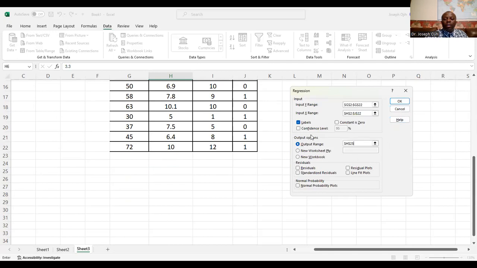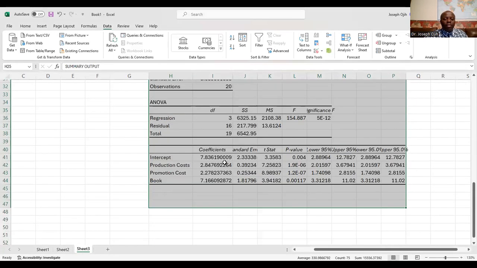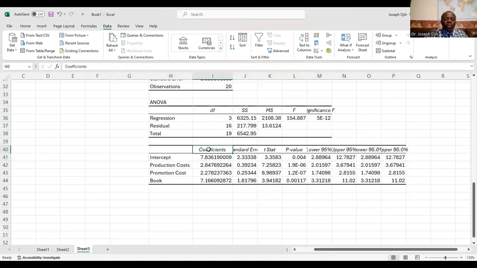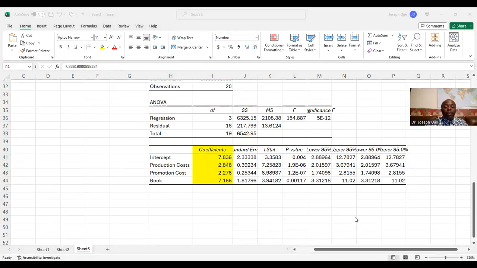We're not doing confidence interval, so I'm just going to leave this the way it is. Then click OK. Yep, it gives us a better result now. So we'll be using the ones that we need for our answer, in 3 decimal places. Like before, I'm gonna copy this out so that we can use it to answer parts A, B, and C.